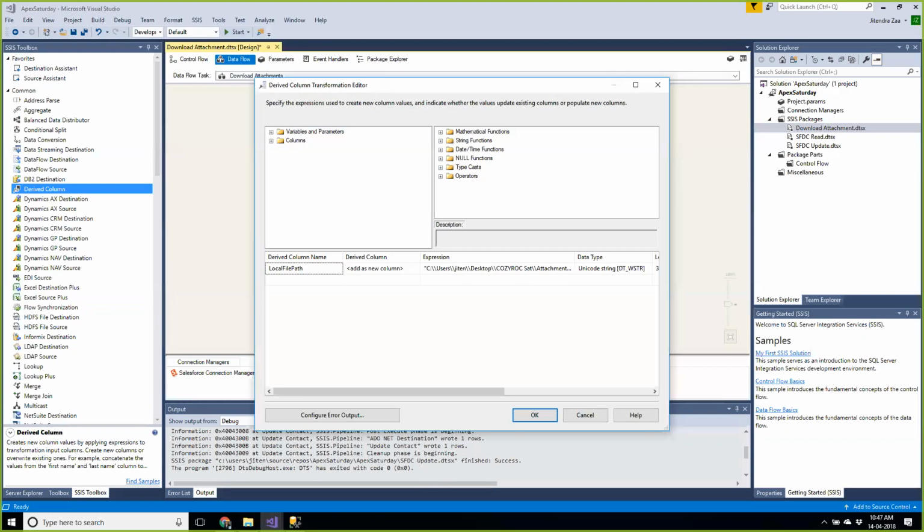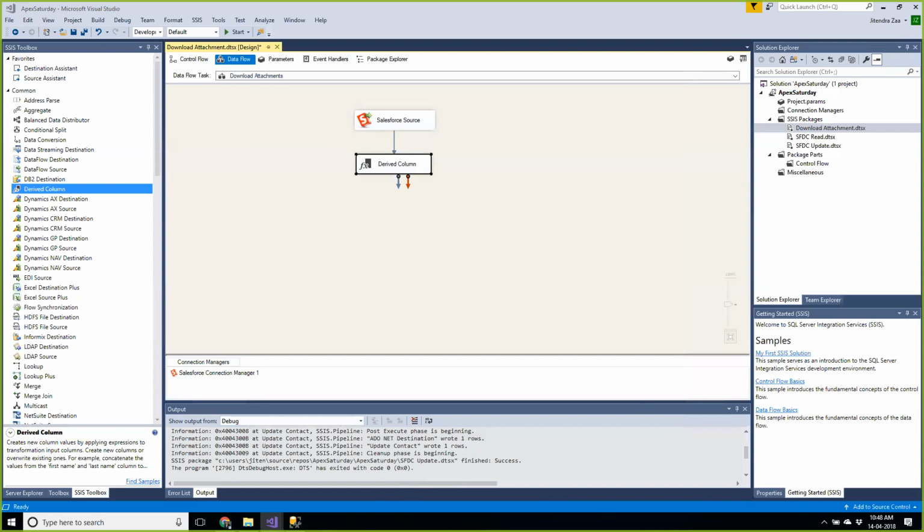Actually, I did some mistake here. I don't want an ID column basically. I want it as a parent ID column. Parent ID, exactly. So what I will do is, I will change it to that, because this ID is the attachment ID. Now every attachment will be having their own folder. I don't want that. So I want the parent ID column. So let's see how exactly it works.